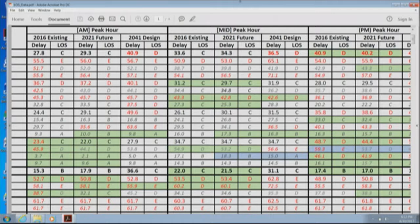What you see in green and blue, common sense would tell you that if the only variable is time, you would see it get worse over time. Well, in some cases, the green and blue, it actually gets slightly better over time. And the reason for that, in both the blue and the green, there's a little bit of difference there, but it's because we have detection in our signals. And basically, whatever you start out with, as the side street builds up traffic, the signal uses more of that side street time in the split. It doesn't gap out soon. So that's why you see it get slightly better over time. So that's the difference in the data. And we've tried to highlight that just to be very transparent.